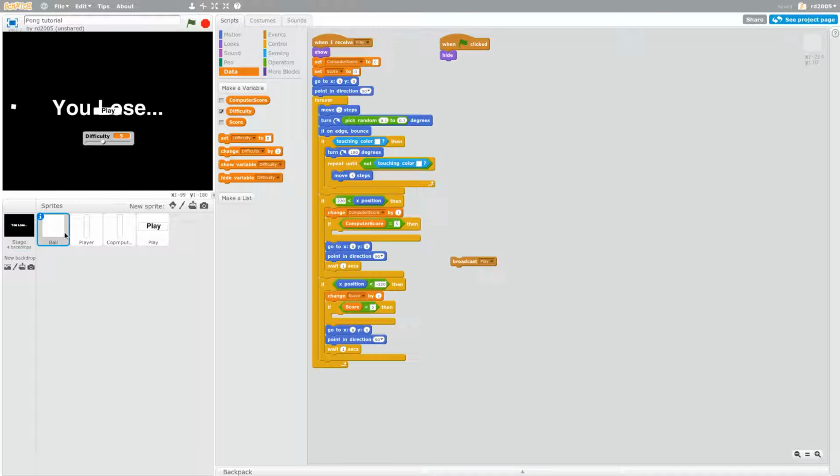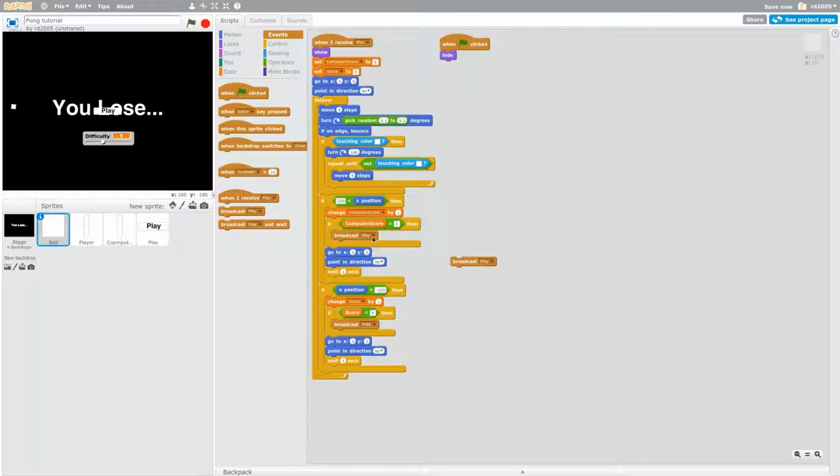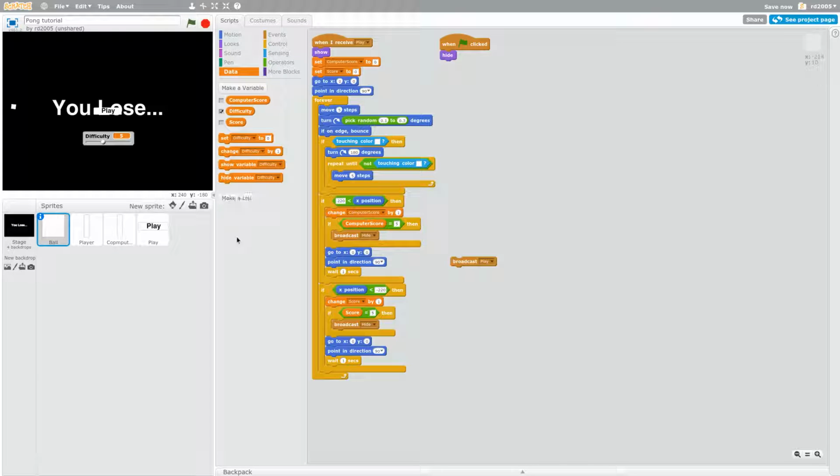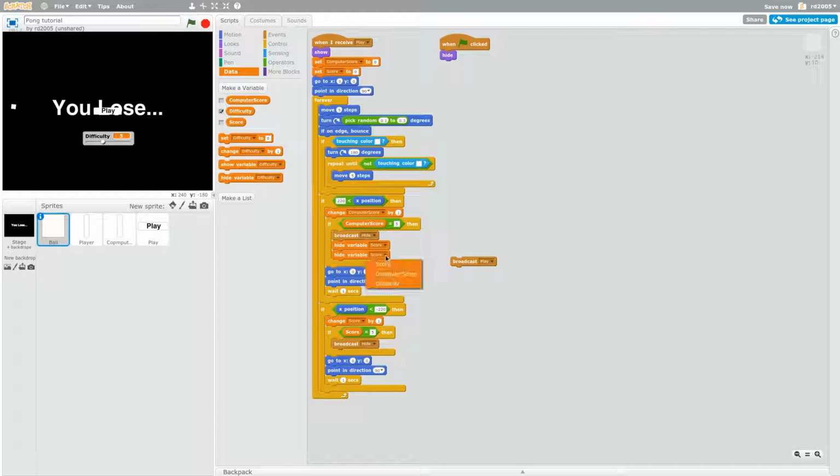So we go to the ball, and then if it's set to there, then I'm gonna make a new message called hide. So just hide. And then on my episode, both of these will broadcast the hide because that'll make everything go away. I'm also going to have them hide the variables score and computer score.